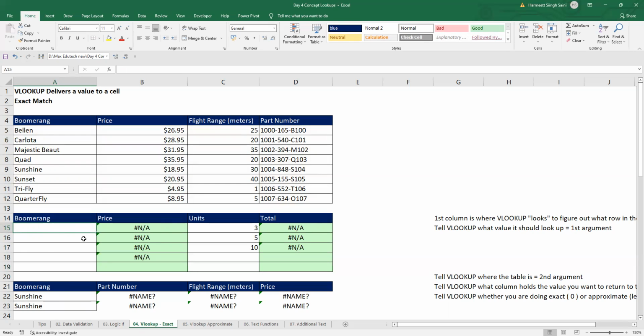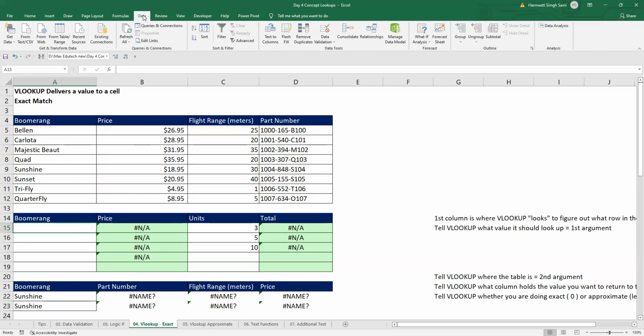So data validation, I'm just going to throw you another concept, which will make this VLOOKUP more powerful and error proof. You will go to the Data tab. There is something called Data Validation under Data Tools. There is an icon over here. Once you click on this, you can see the data validation option. You can click on this.